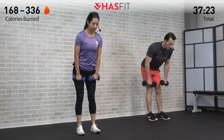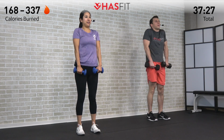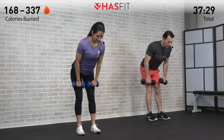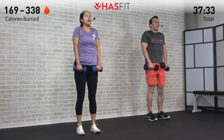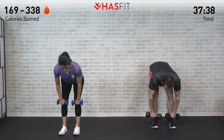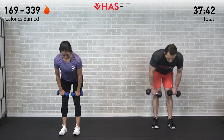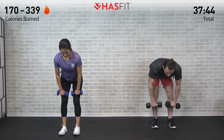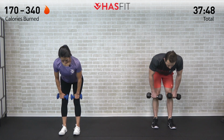That's right. So stretching those hips back, keeping good posture, shoulders stay retracted, and then squeeze those glutes up at the top. Nice neutral spine on the way down. Again, we're breathing in on the way down and out as we stand up. Working those hamstrings, your glutes, lower back, even a little upper back, and of course our traps as well.